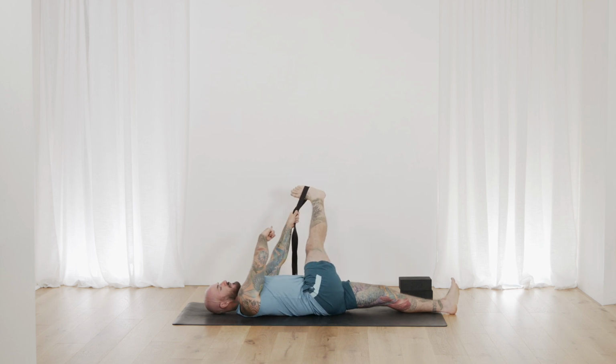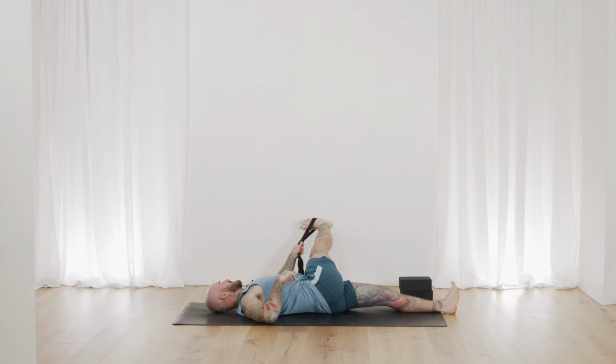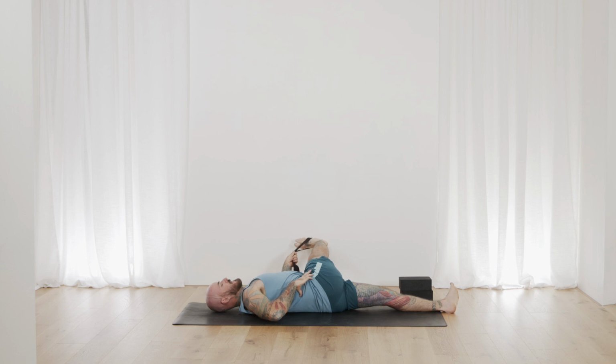We're not worrying about this right foot touching the floor. Just take it over to the left. Now, if you can, you're going to wrap that right rib cage back. So as the right leg's going to the left, try to move your right rib cage back to the floor. Now press that right hip towards the left heel. That feels pretty good. Just move that hip towards your left heel.